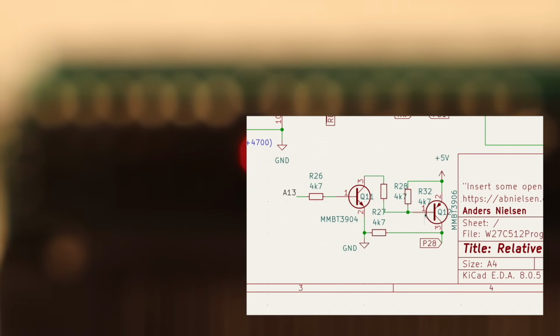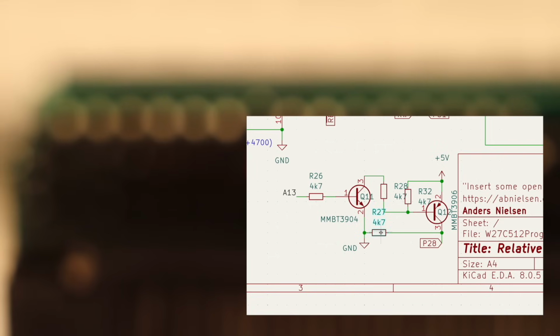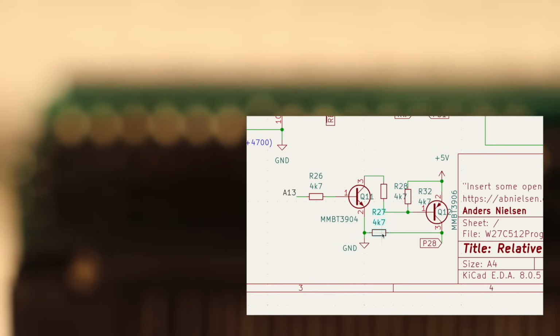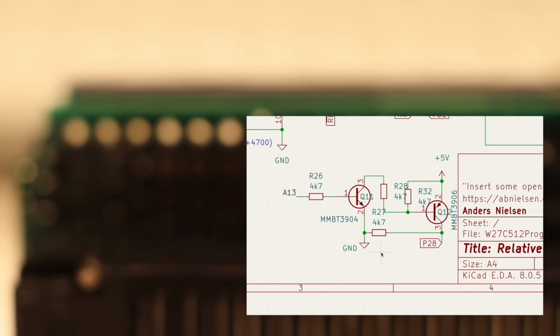And that works for both a power pin and an address line. Of course, there is a delay when using this to drive an address line, but the math says we're fine if we use a 4700 ohm resistor to pull the line quickly to ground when the PNP isn't conducting, making the delay just a few nanoseconds, which doesn't matter for the speeds we're expecting to program chips at.